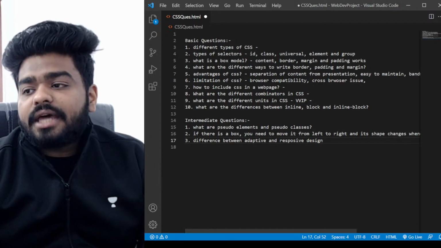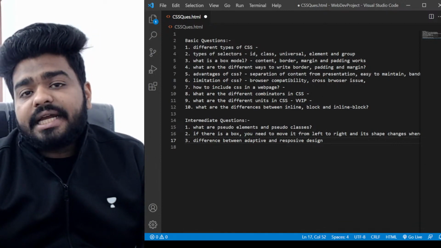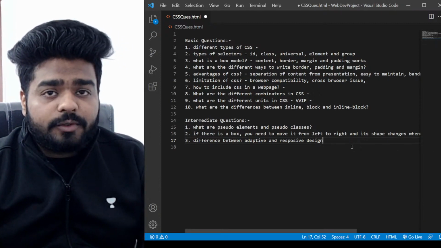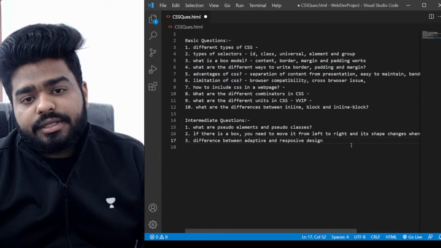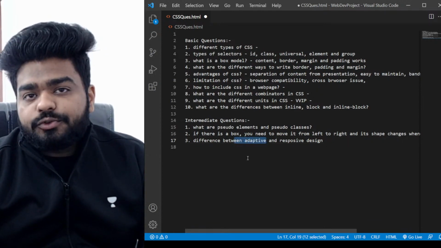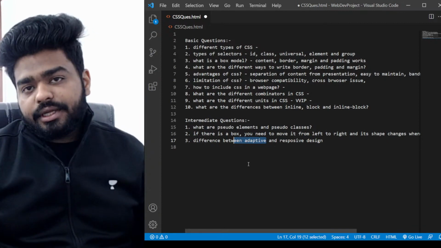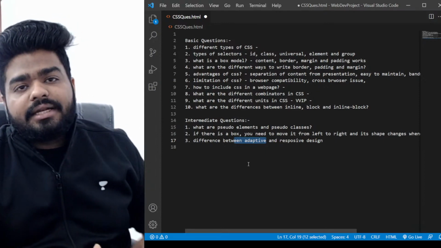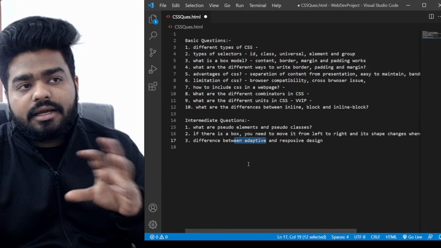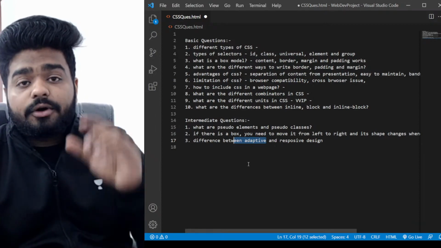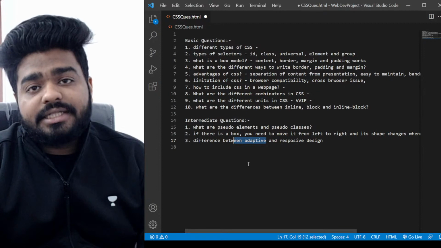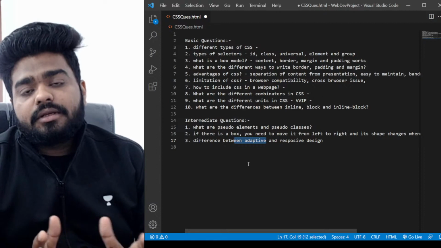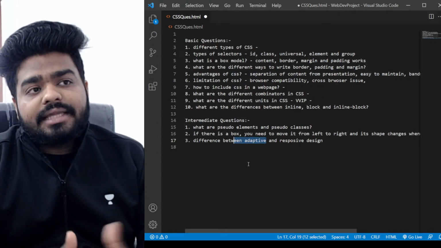Understand this. Adaptive design focuses on developing a website based on multiple fixed layout sizes. So you have semantic layouts, right? Header, footer, nav, aside, all those things. Adaptive design is that. If your screen is a laptop screen and you have told the browser that you're writing code with header, footer, navigation, aside, content, all for a laptop screen, that is an adaptive design. You are writing code so that it gets adapted to the laptop screen, and that's how it will look.